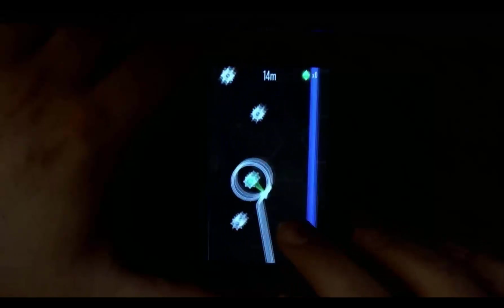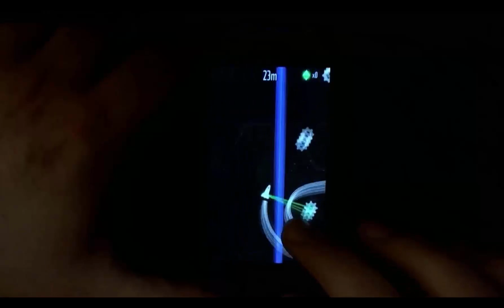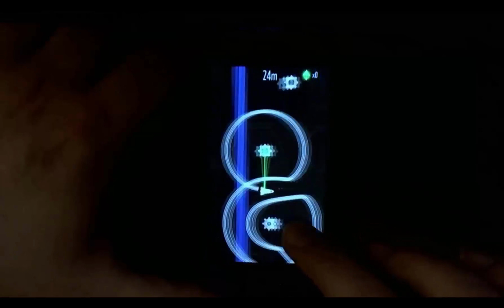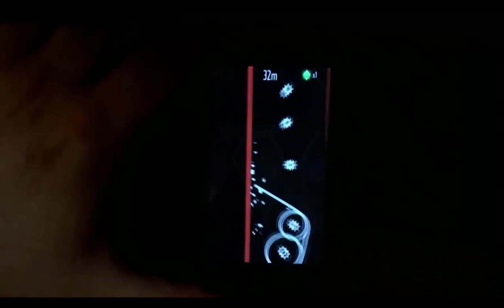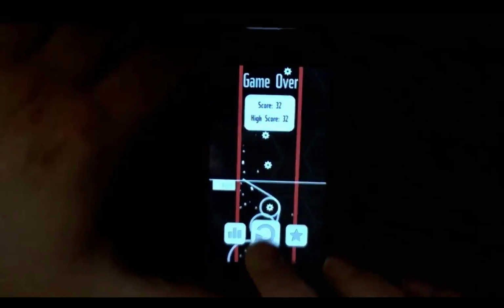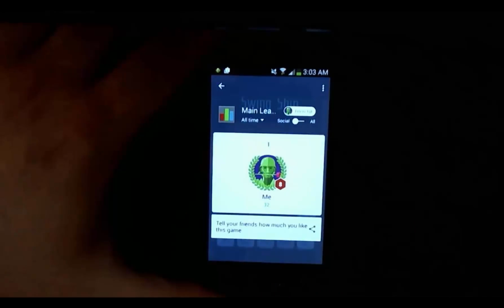The final video to finish getting everything in place is going to be a lot easier and a lot shorter than this big long portion has been so far. So my apologies on the autofocus. The camera is really crappy, and I didn't see a way to set it to a macro mode or anything like that on that one. But here I'm showing you the leaderboard, and the score was posted. My score was 32, and now it's on there.